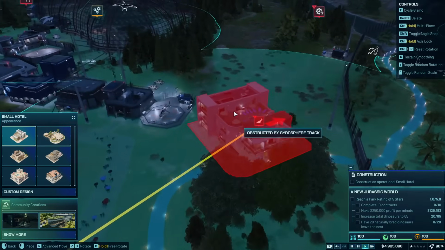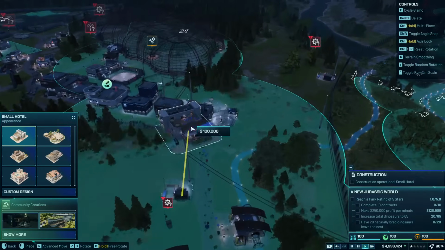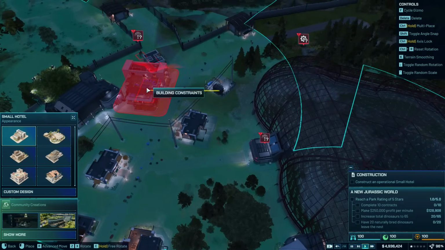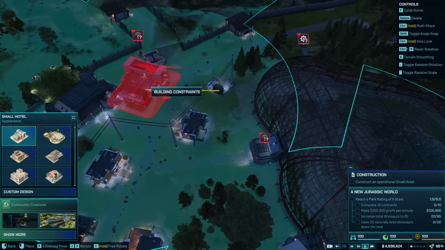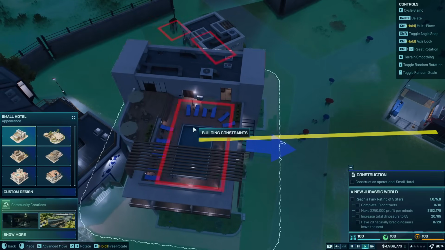Jurassic World one. Yeah, we'll build a Jurassic World one. Fine by me. Can't build it there, actually. Thought we would be able to. Maybe we'll build it here for now. Will that work? You gonna let me build it there? I doubt it, but if you let me build it there, I won't complain.